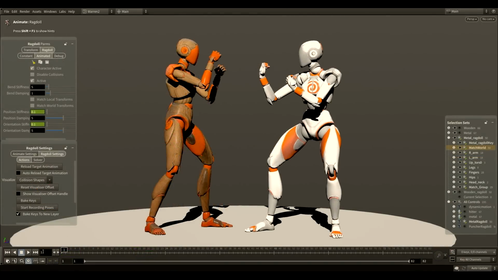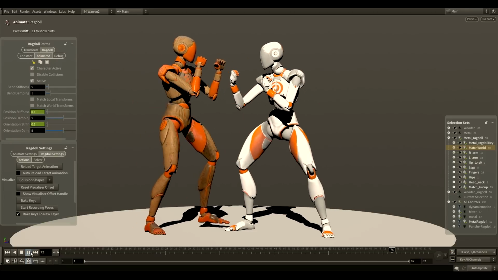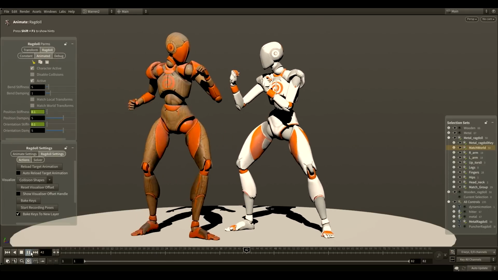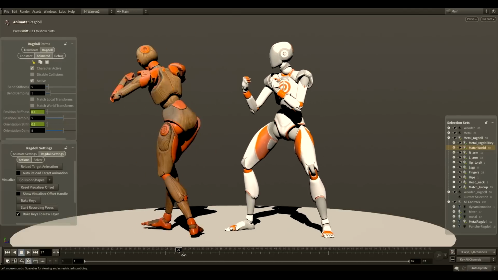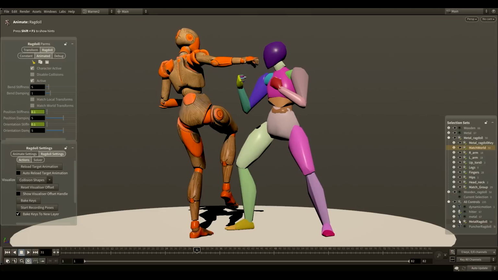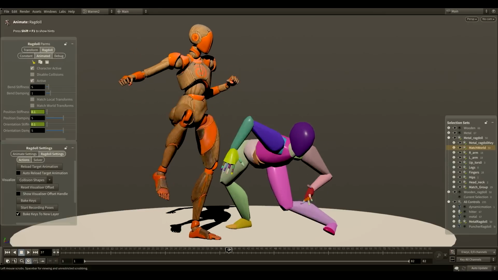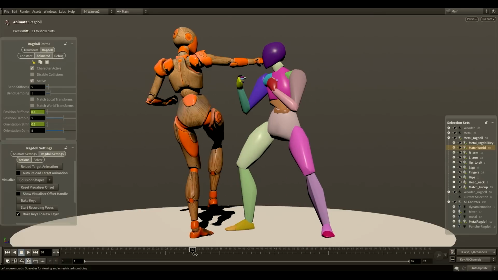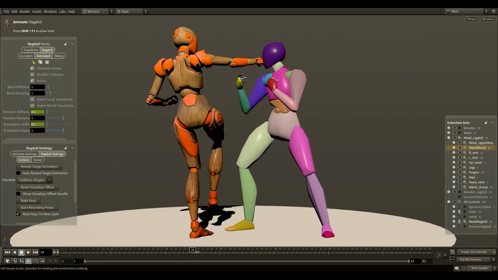Now, for the basketball one, I did some ragdoll generating some motion on a prop. Now let's take a look at getting some ragdoll motion generated for a character that I could start using. So obviously we want the spinning back fist to hit the metal Electra and her to react to it. So if we turn on our ragdoll for metal Electra, we can see she just gets knocked right down, falls to the ground. But if I wanted to change that behavior so that maybe she just gets hit, recovers, and goes back to her original position, we can do that very easily.